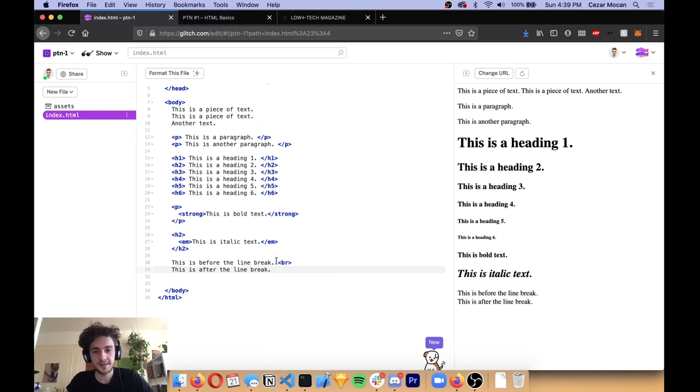Right, we see that the second piece of text shows up on a new line. If we remove this BR, the second piece of text would show on the same line. So in some sense, this is equivalent to using a paragraph tag. However, the paragraph tag, as we will learn later, can be styled. The line break is simply a line break.